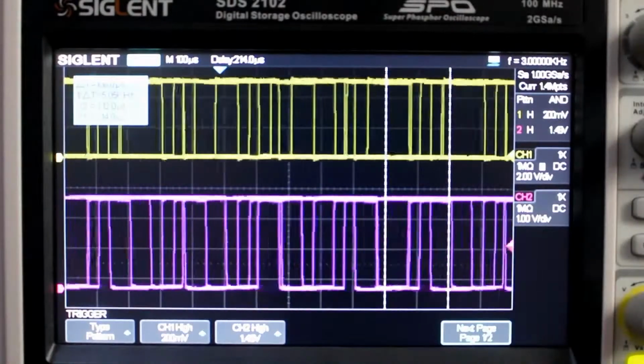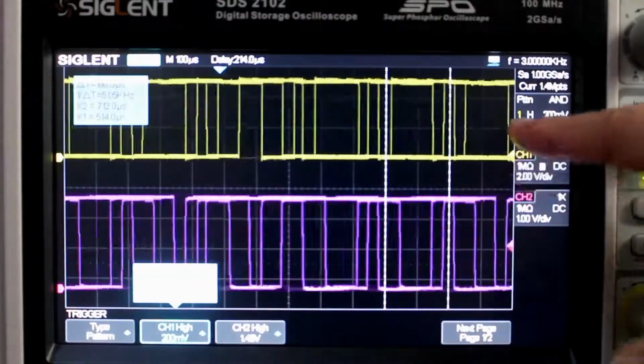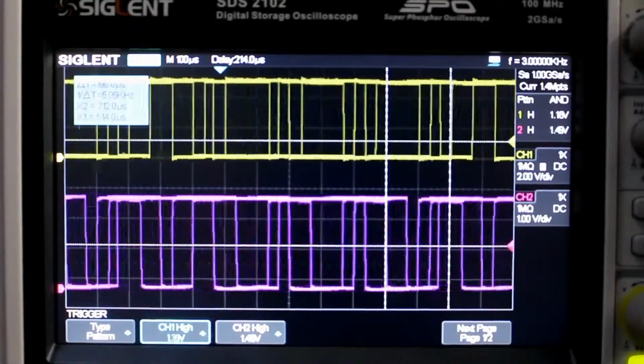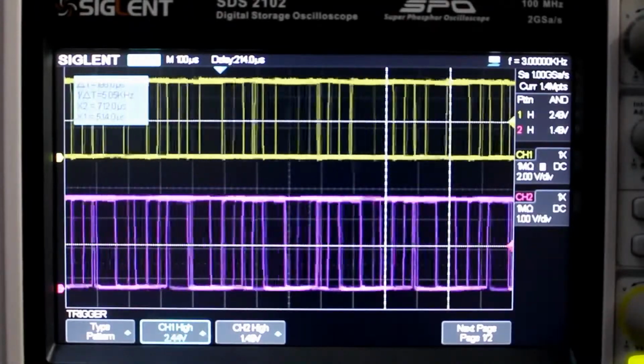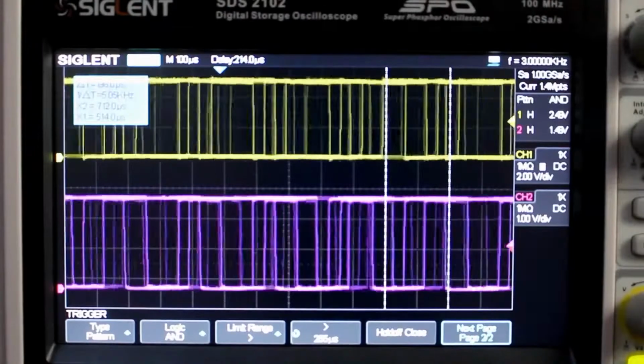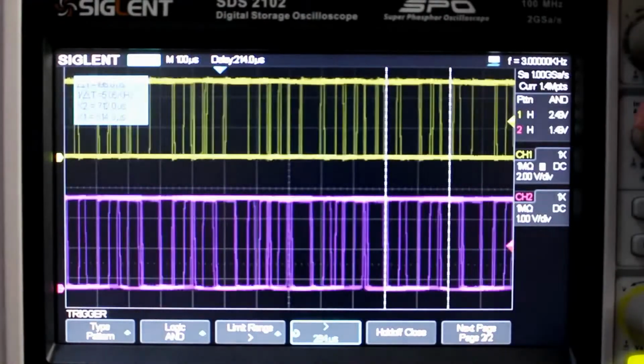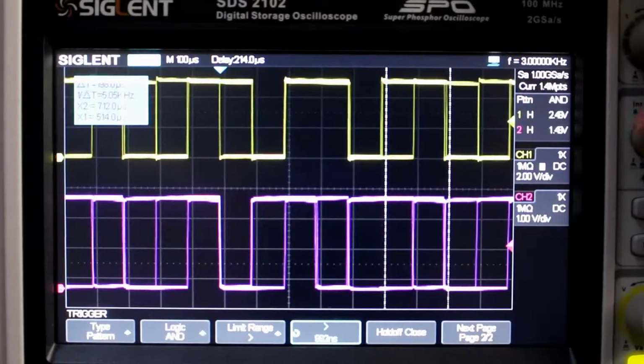Okay, so let's set that. Voltage good, okay. Now let's set the time to something a little over 100 should be fine. 100 microseconds.